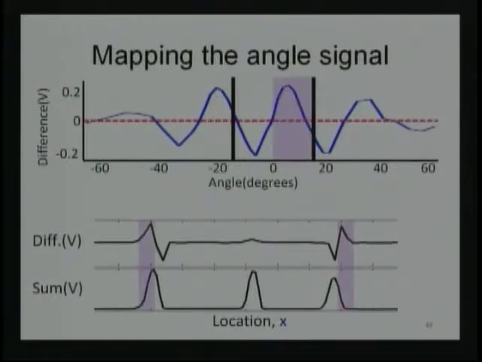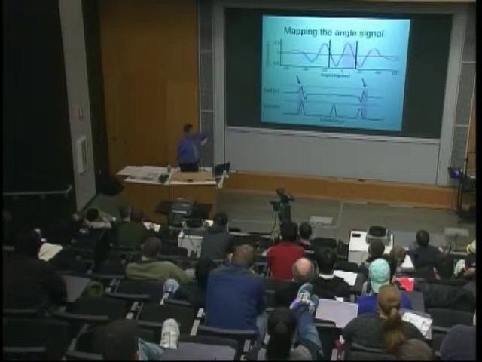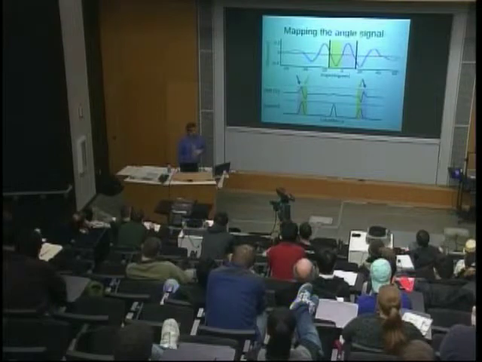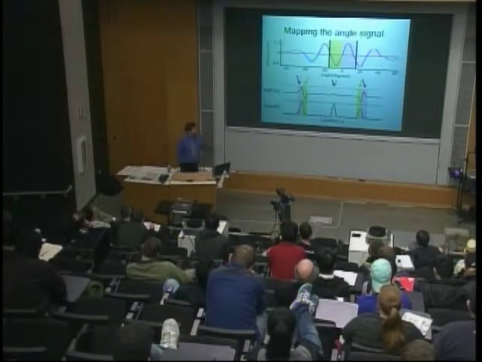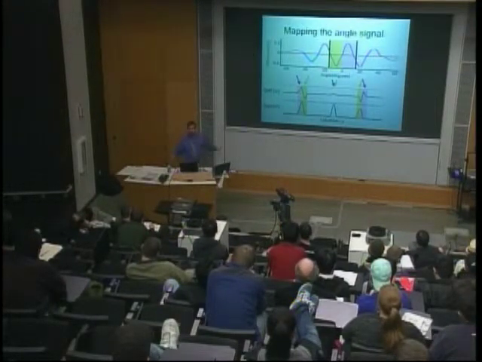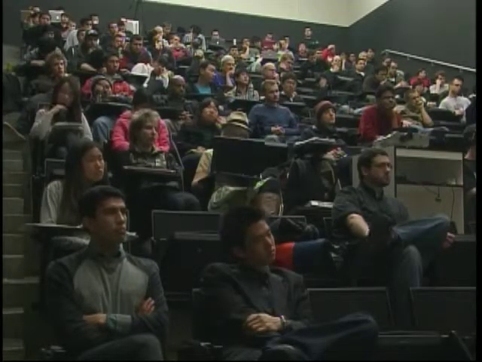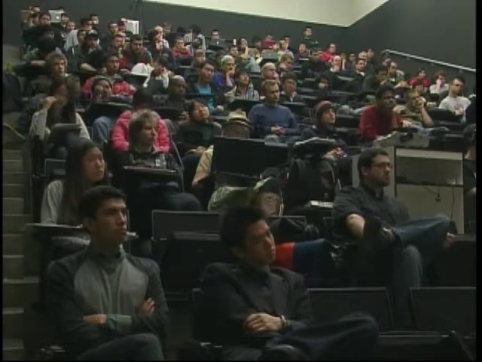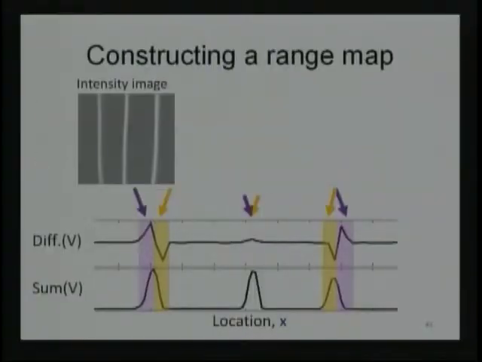If I see a positive response, then I must be on that region of the angle, and so light must be coming from there. If I get a negative response, then I'm on the other side, and light must be coming from there. And if I'm getting no angle response, but I've got a clear intensity signal, then that must mean things are canceling out, and I have my 2 directions overlapping with each other. So I can back out, conceptually, and there's math to back this up, essentially a local map of rays.